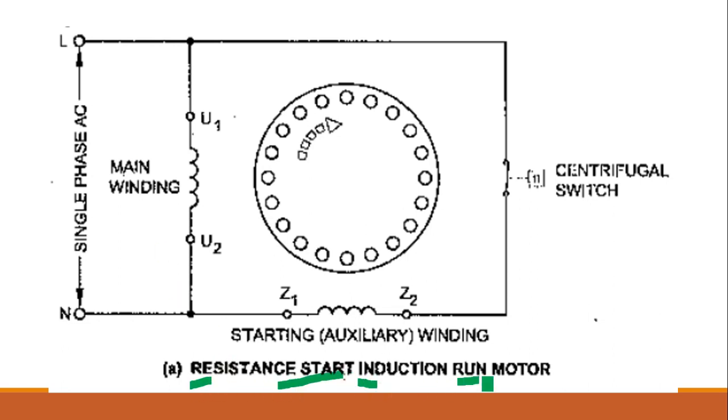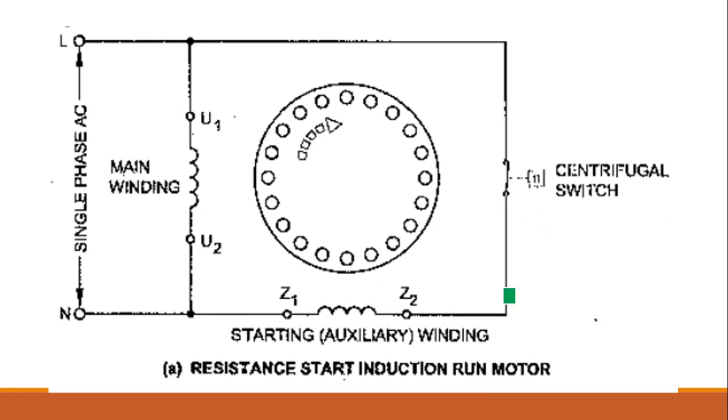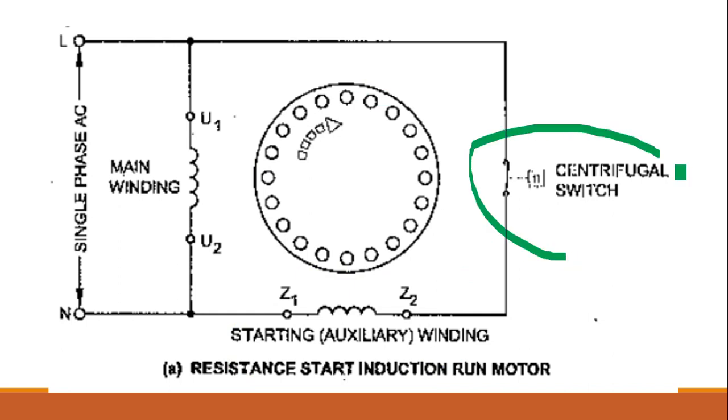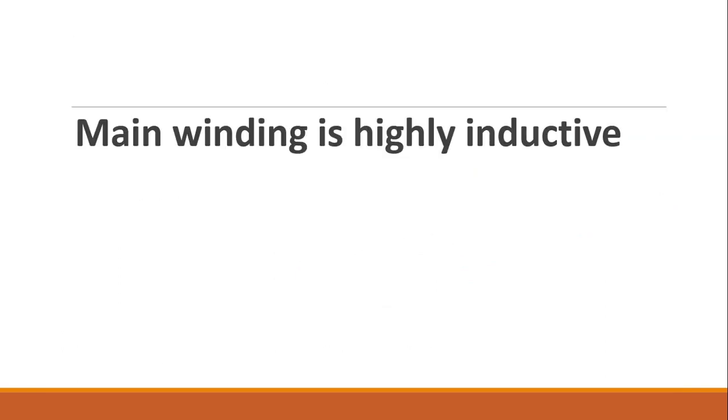In the RSIR motor, the phase difference exists because the main winding is highly inductive and the starting winding is highly resistive. Additionally, there is a centrifugal switch. What is the function of the centrifugal switch? The starting winding is only in the starting condition to make a starting torque. After the running condition is reached, the starting winding will be cut out by a centrifugal switch. We will see all these things one by one. Main winding, it is highly inductive.